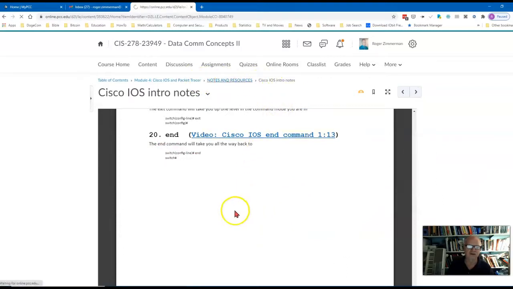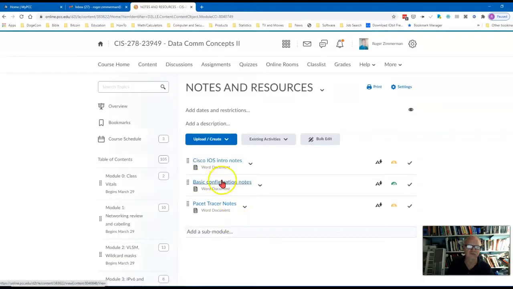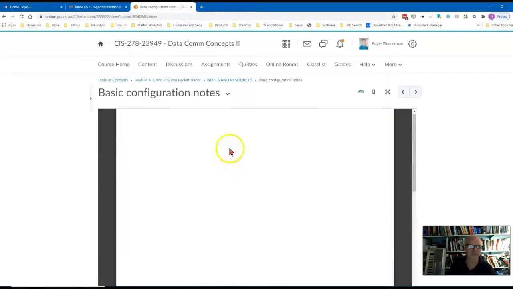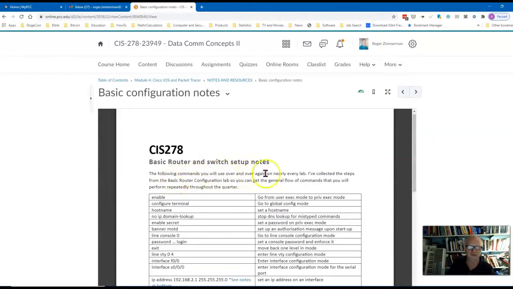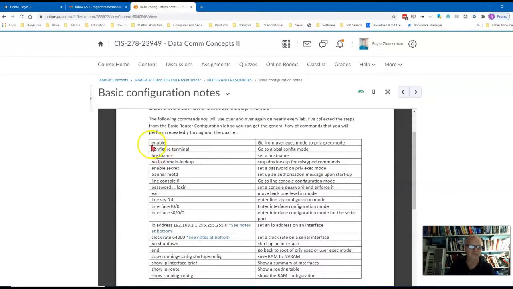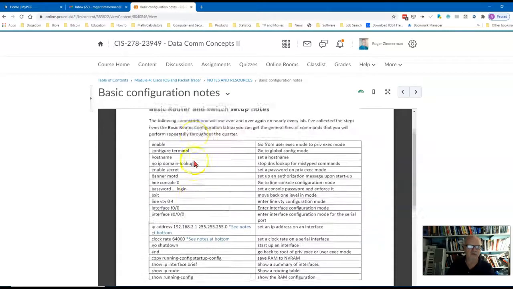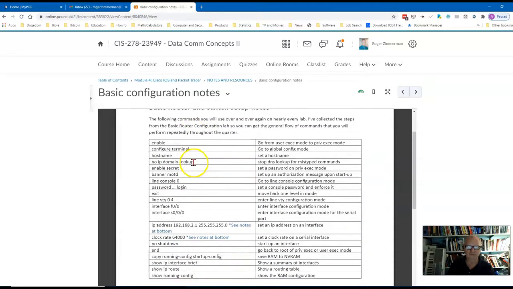Then down here, the second one is basic configuration notes. Basically here I've put together a list of commands that you'll use a lot. These are the commands on the left, and over here is what they do. You will use these over and over again, and for the second lab this week you'll probably want to have this in front of you.